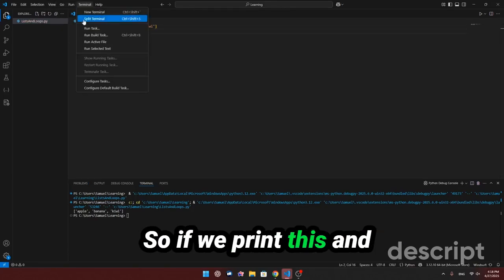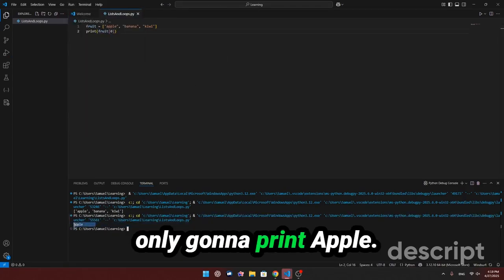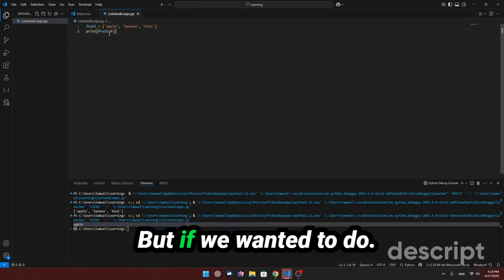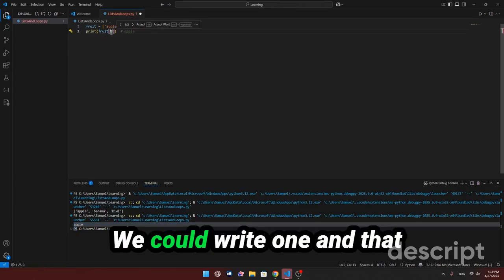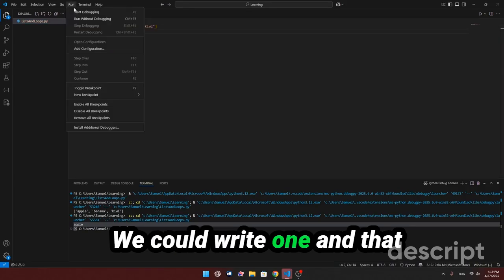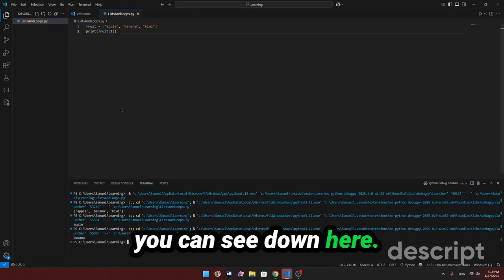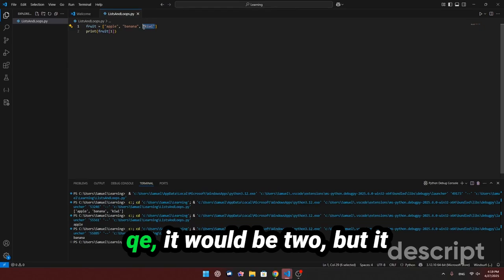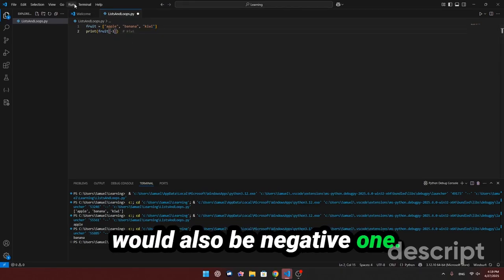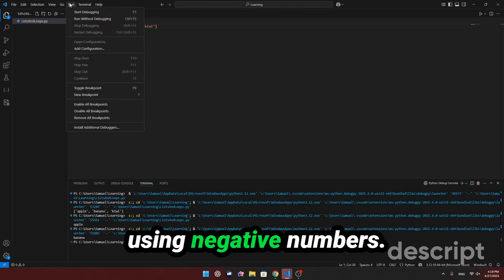So if we print this and we run it, you see it's only going to print apple. But if we wanted to do banana, we could write 1, and that would print out banana, as you can see down here. Another cool thing is that kiwi would be 2, but it would also be -1, because we can also access things in a list using negative numbers.